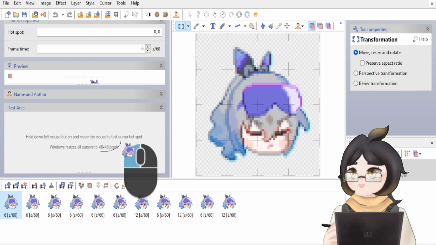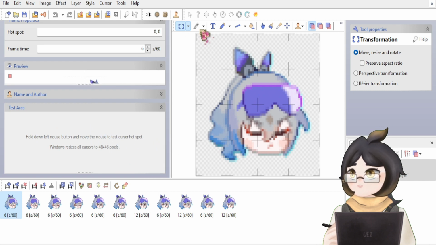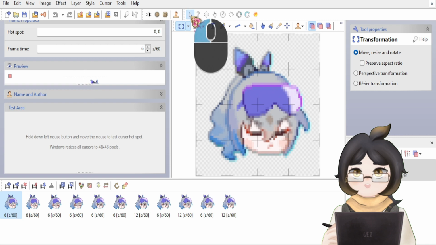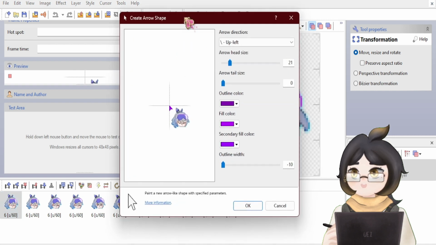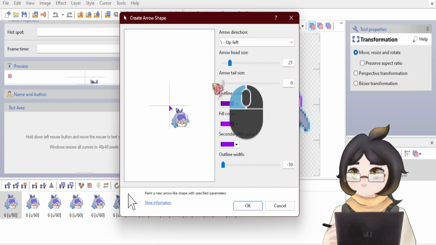As you can notice in the test screen, the cruiser is missing its pointer, which is kinda unusual for a mouse. To fix this, go to the mouse icon on the top, click it to open a new window. This window contains features that will help you in creating the best pointer for your cruiser. The first option we have is the arrowhead size. Underneath it is the arrow tail. And in the end of the window, you can see the width option for the pointer.